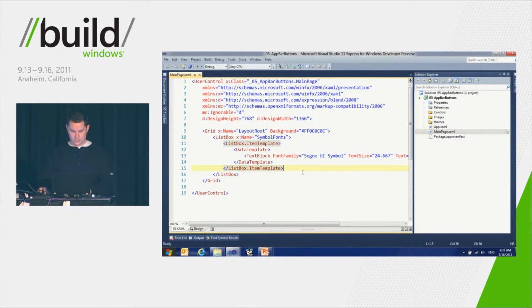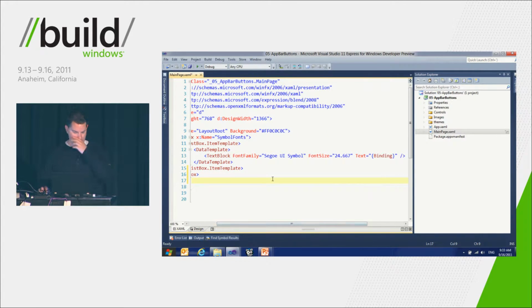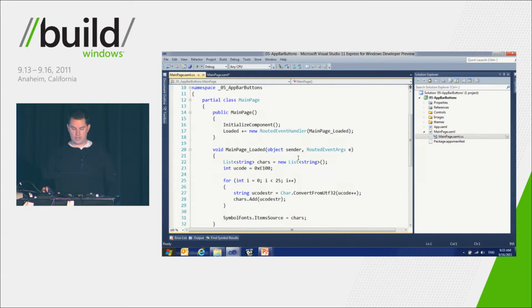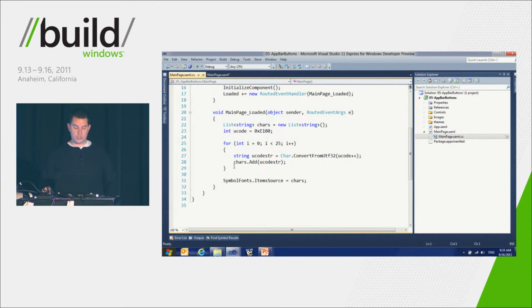Just to show how simple it is and the benefits you would get out of using this method, let me describe what you just saw. I just had a simple text block, and I'm saying the font family is Segoe UI Symbol. This is not a font that you have to embed in your application. It's on the OS, it's guaranteed to be on the OS. I set a font size, and I'm just binding to the value. For this demonstration, I just iterated over the Unicode range.